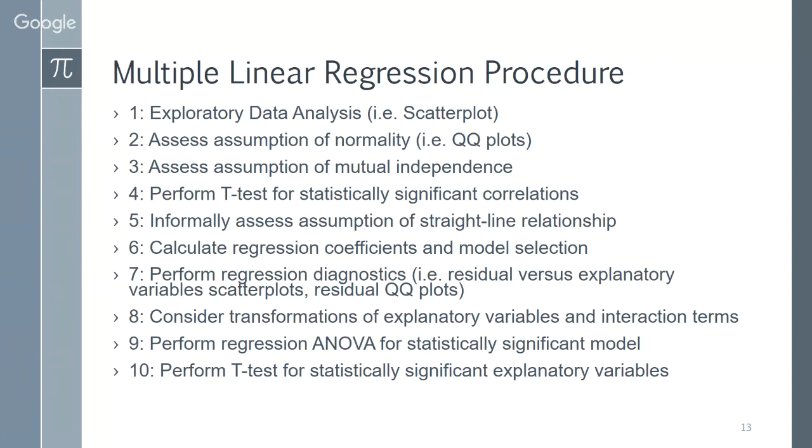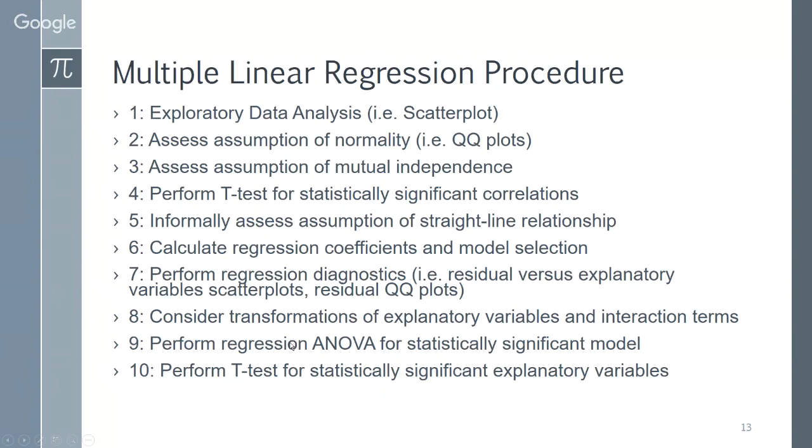Because again, the assumption is that the residuals or the errors are normally distributed with mean zero and constant variance. So if they're not, that's a sign that the data do not have the structure that the model is forcing onto it. And that's really important. So paying attention to residual analysis is key.